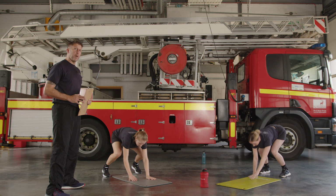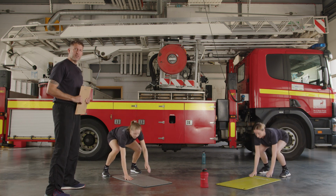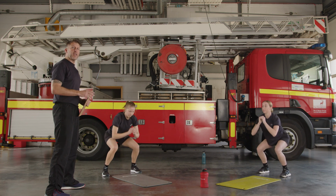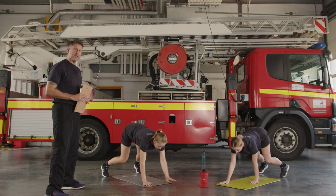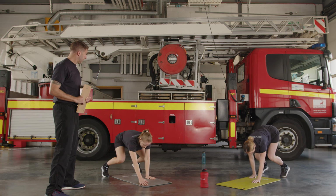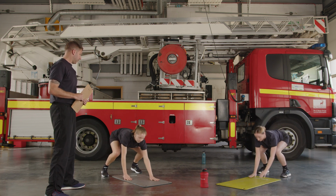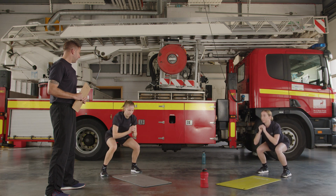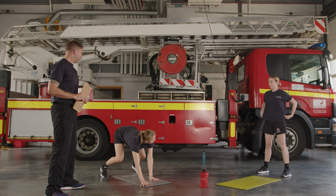Good stuff, so this is gonna warm up the whole body. It's a really good exercise to do. You don't have to go straight into these, and you can take a recovery in between the two as well. So it's literally loads of options for everybody. Good work. Last one.